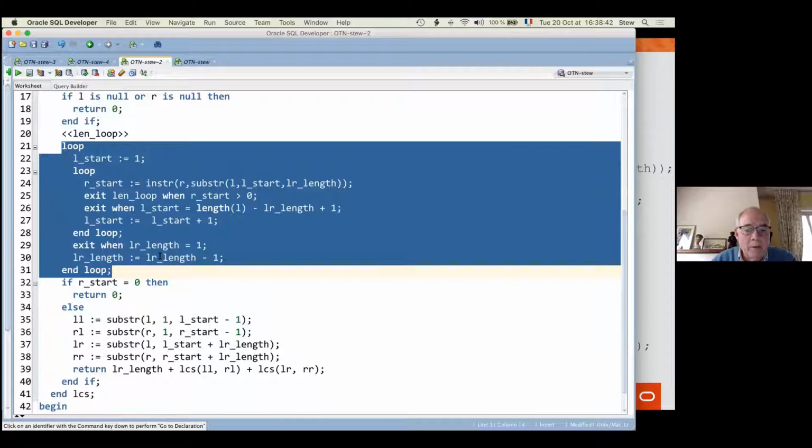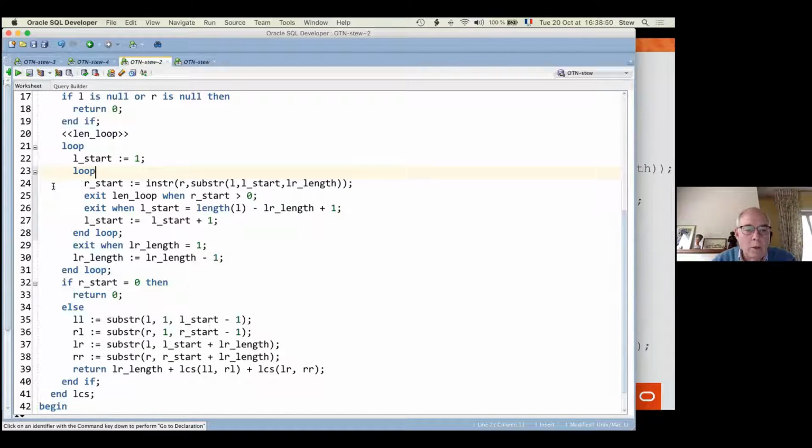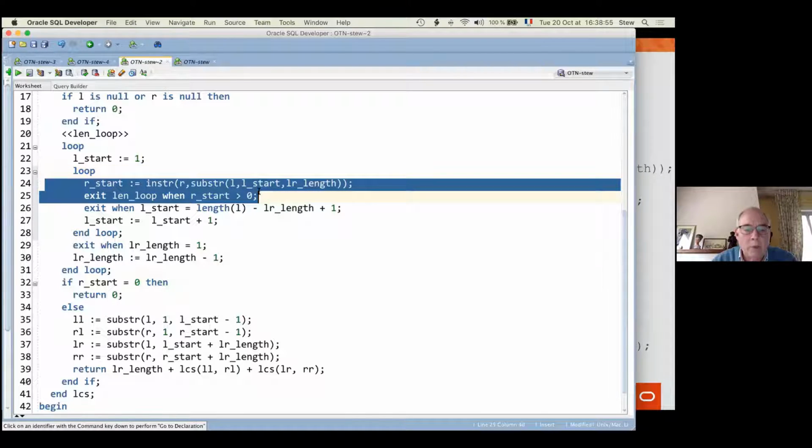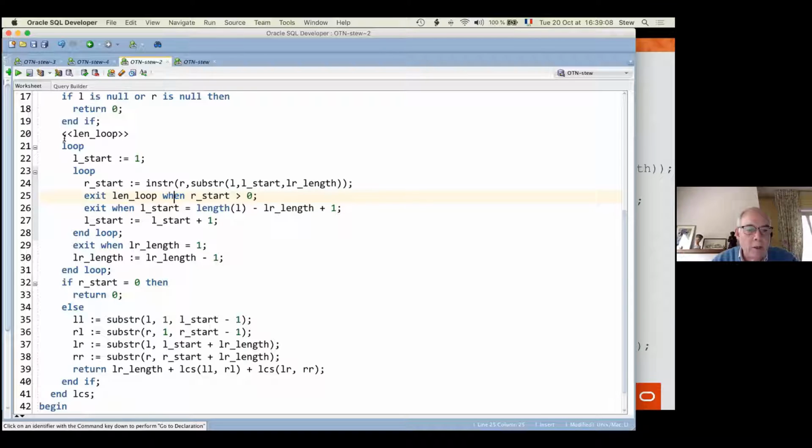Now, the thing is, I am going to do a test in the inner loop to see if I got a common substring. And if I did, I'm finished. So I'm inside the inner loop, but I want to quit the outer loop. That's why I say exit the len loop. So len loop is a loop label, which makes sense.